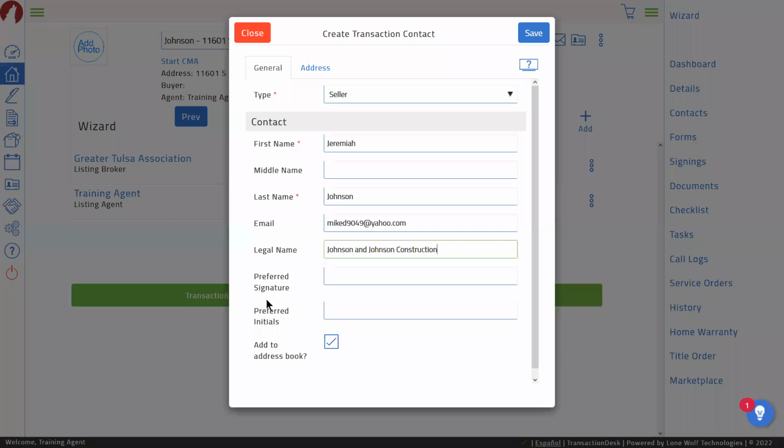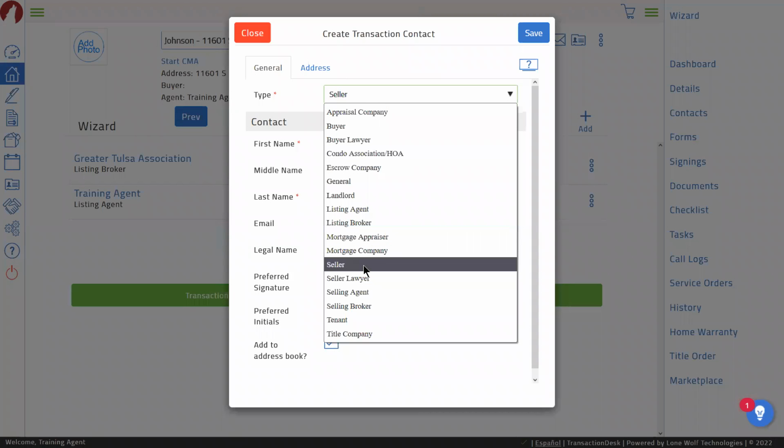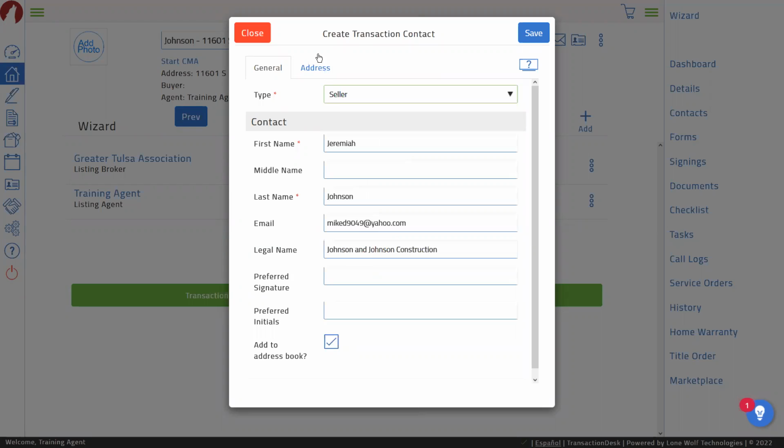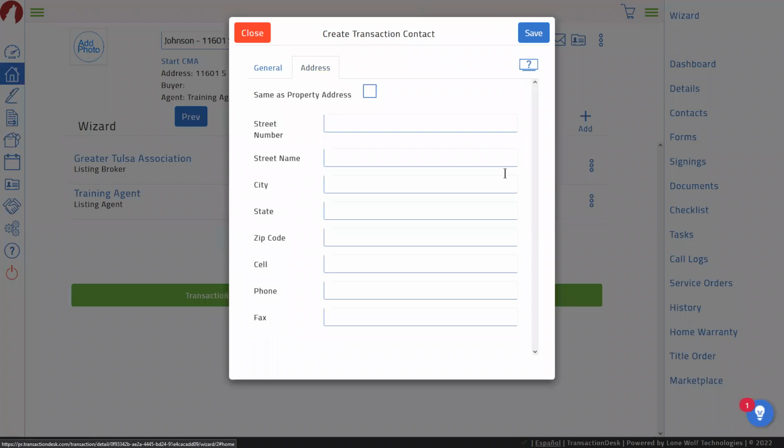All right. Now, when we initially got into create this contact, I switched over to the seller and mentioned that we were going to circle back around to this. Whenever we put in that they were the seller on the address tab here, which some people fill out, other people might leave it blank. It's dependent on what kind of transaction you're running and whether or not you need to add something.